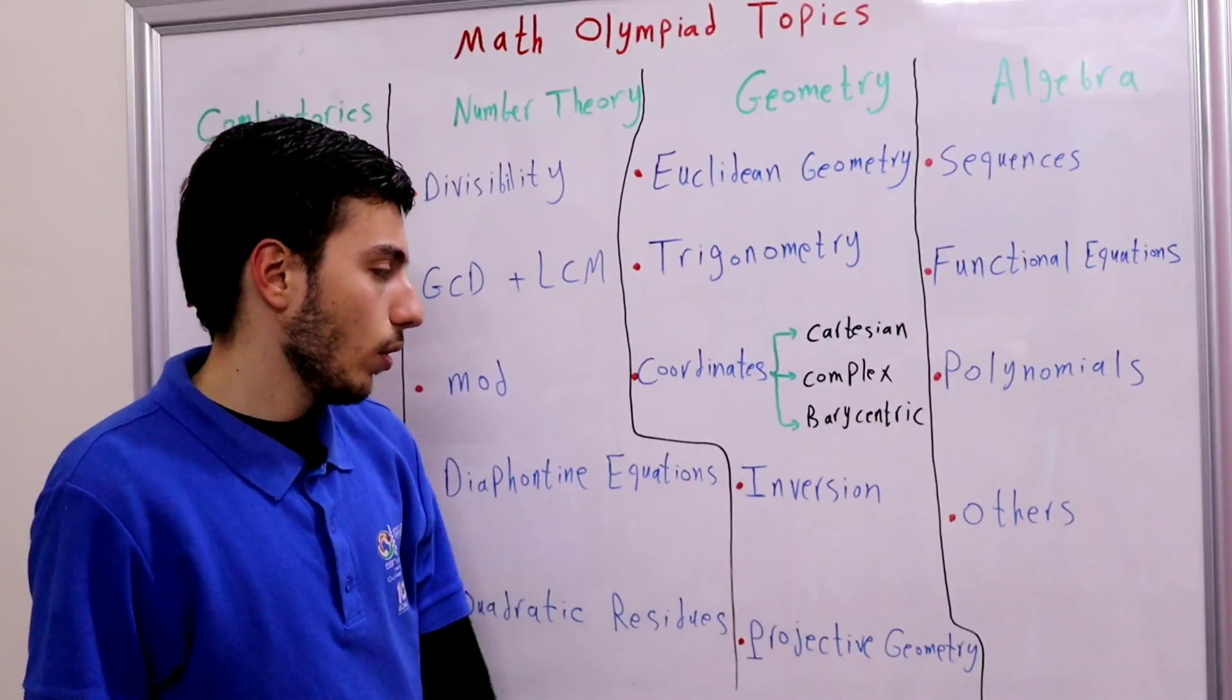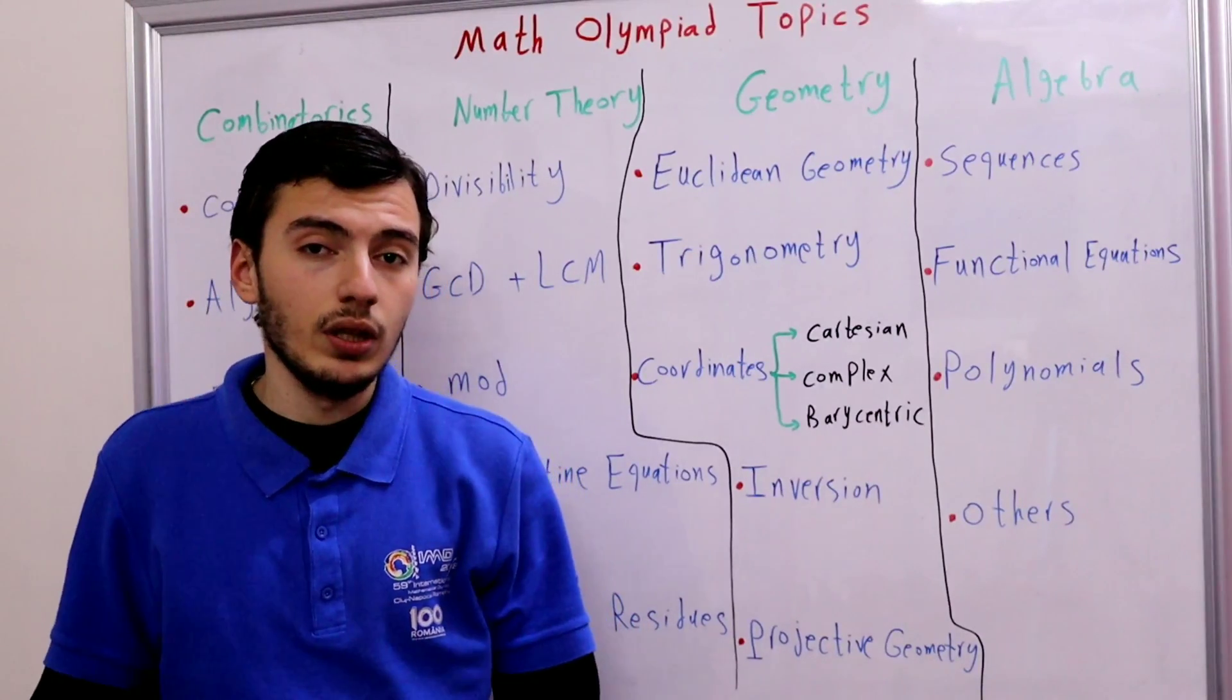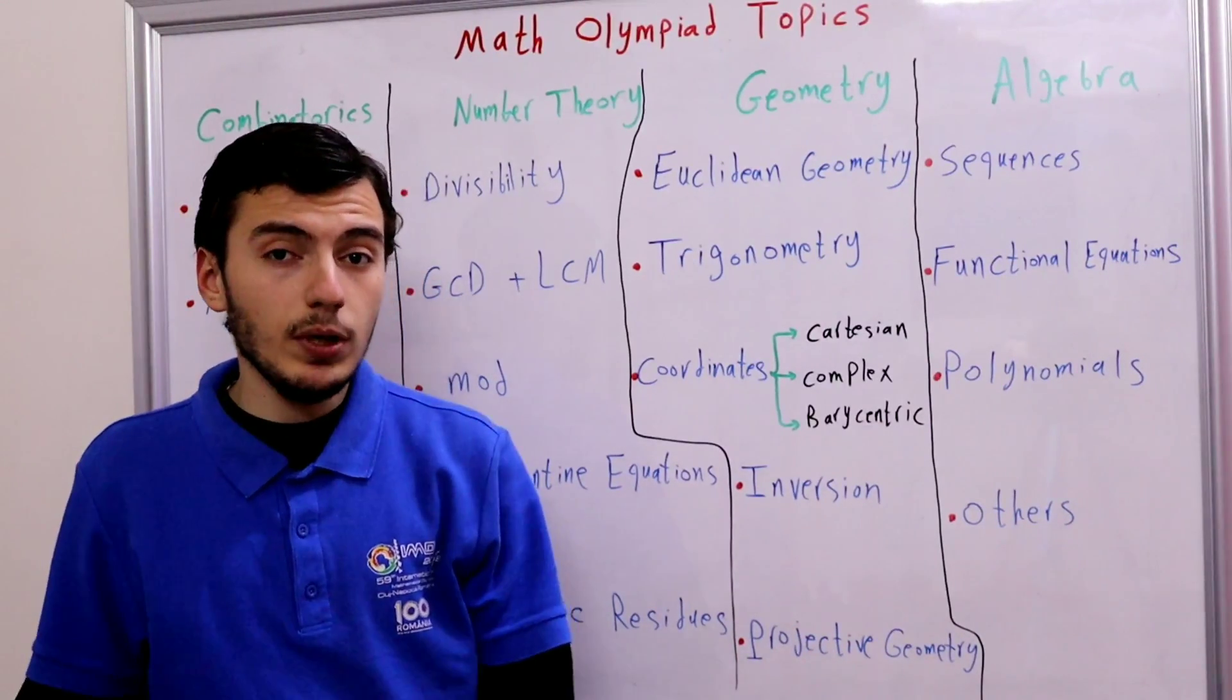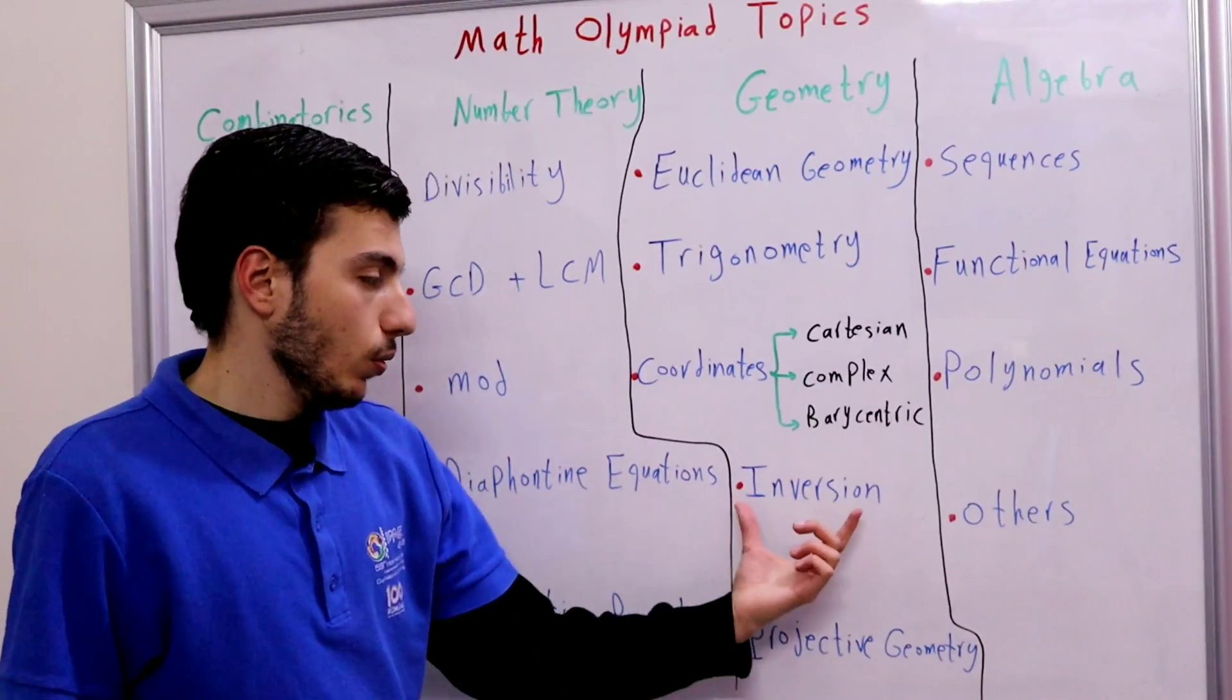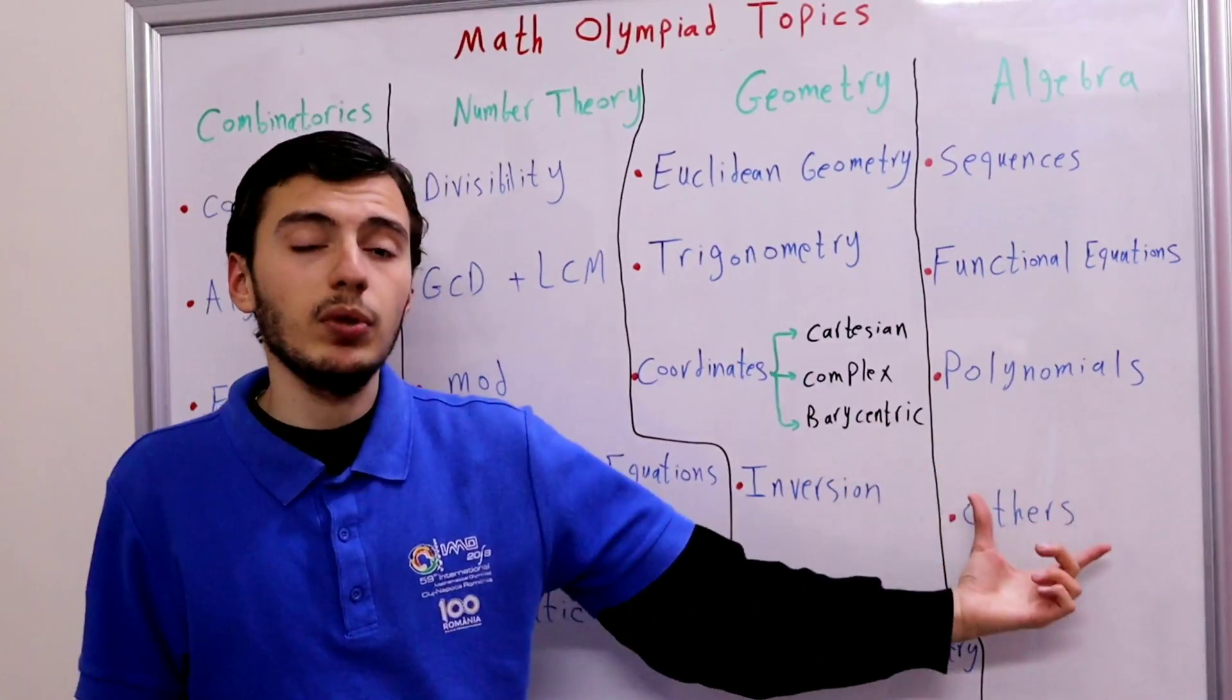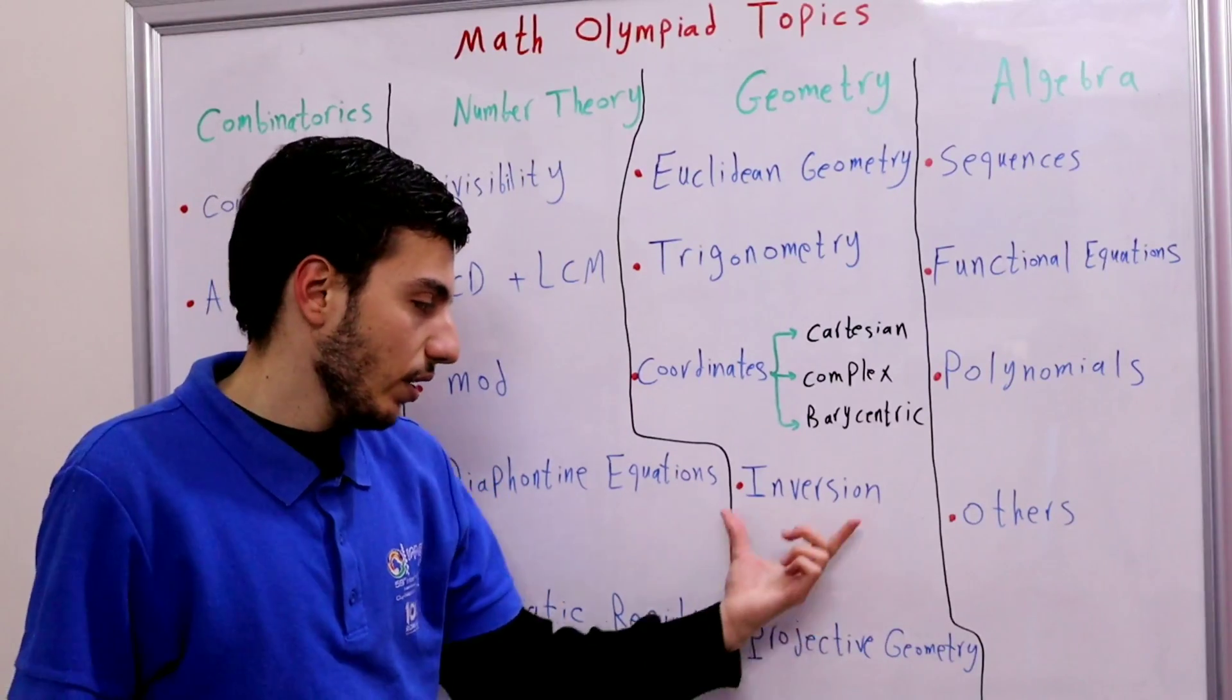The second or the third subtopic is inversion. Well inversion is really all about a converter that converts your problem, transforms your problem into another version which might be more difficult or easier. So if you apply inversion in the correct form you will probably find a new simpler version of this problem and solve this problem to solve your original problem.